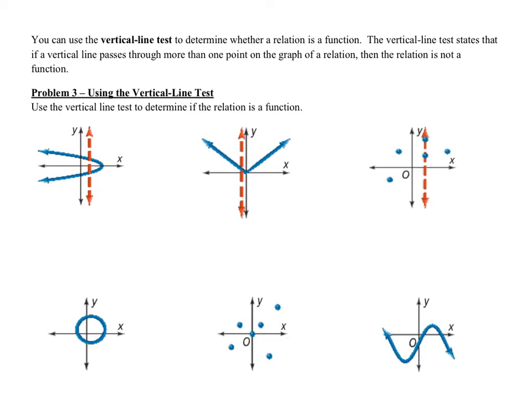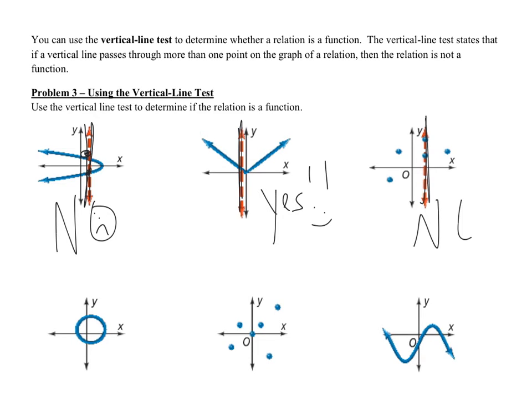When we have a graph, we have a vertical line test. So it's a little bit easier. We can draw a vertical line. If we can draw any vertical line that touches 2 points on that graph, then it would be no, it's not a function. So right here, here's my vertical line. So no, this would not be a function because that vertical line touches more than one spot, it touches 2 spots. Here's my vertical line. Yes, that would work. Here's a vertical line. You choose where the vertical line is, but you want to make sure to check to see if there are 2 spots in the same place. I want you to pause the video and do the next 3 by yourself.